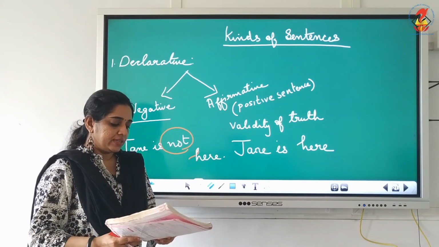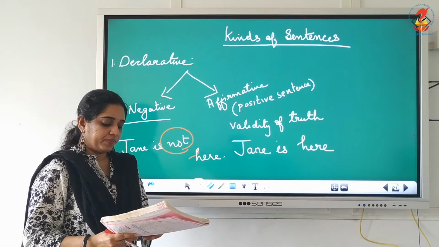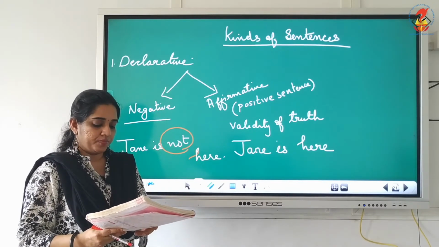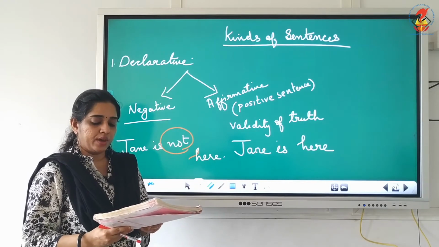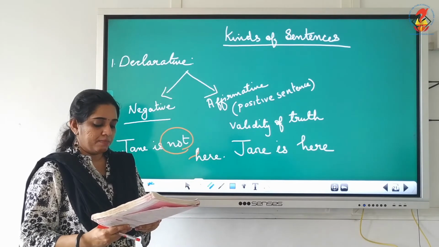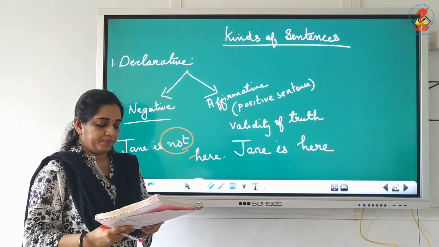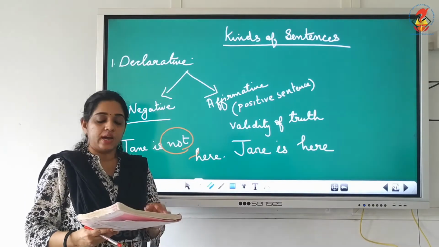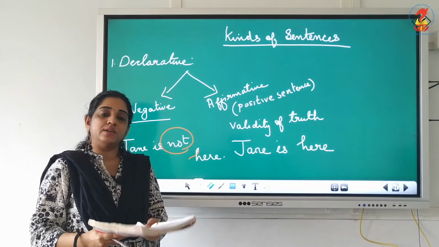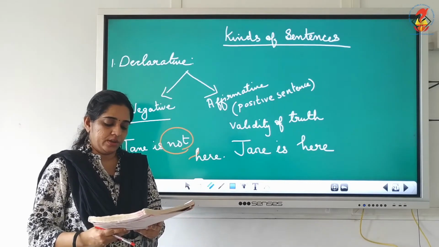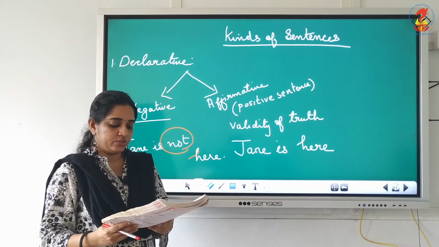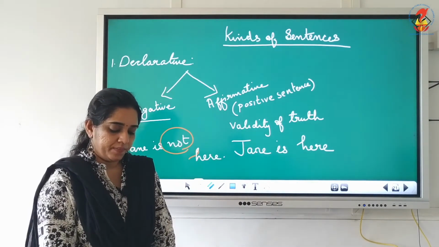Now, interrogative sentences, page number 7, exercise D. Make questions and complete the conversation. Use words like how, when, where, whose, did or do. See, the first one: my birthday is in June. When is your birthday? My birthday is in June is the answer. How can you frame a question? You can frame the question, when is your birthday? Somebody is asking you, when is your birthday? You can say the answer, my birthday is in June.